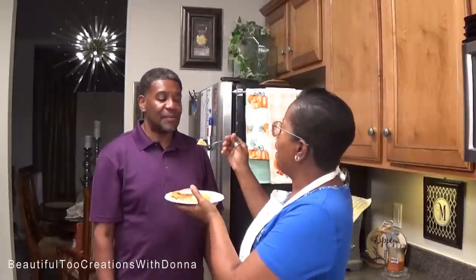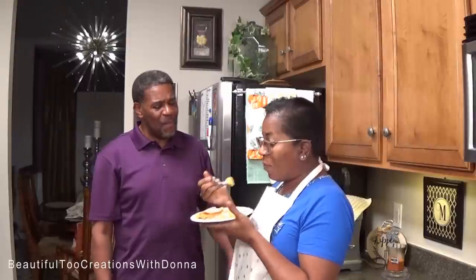Taste it. Oh, you doing good today. Why are you looking like that? It dissolves in your mouth. It's almost like it's disappearing different in your mouth. I'm going to tell you what I did, y'all. It really dissolves in your mouth. It's like a crumb cracker crust. It made its own crust on top. Look, y'all.